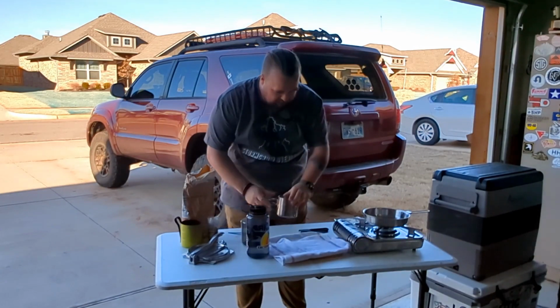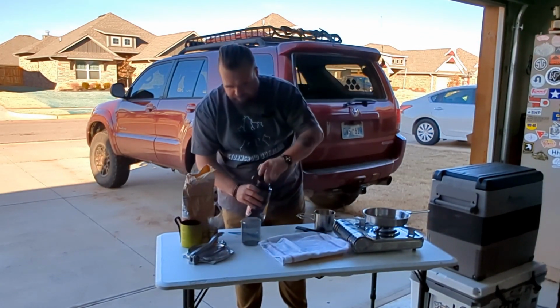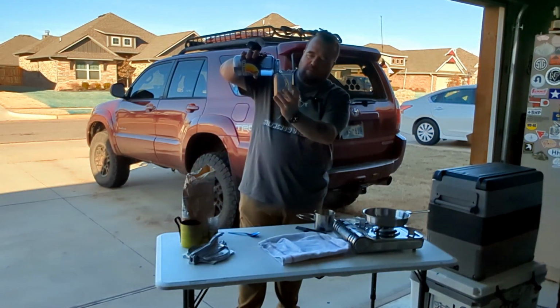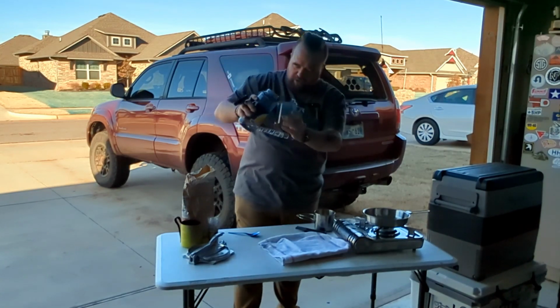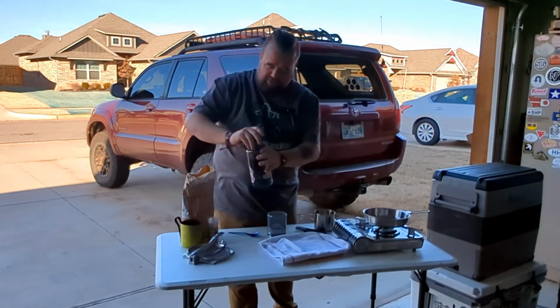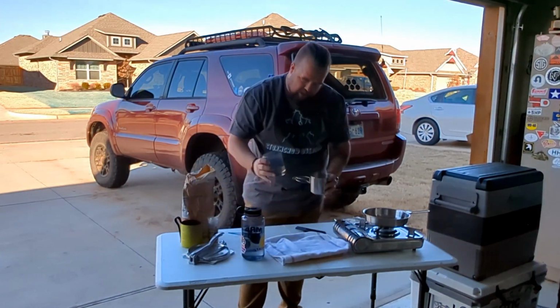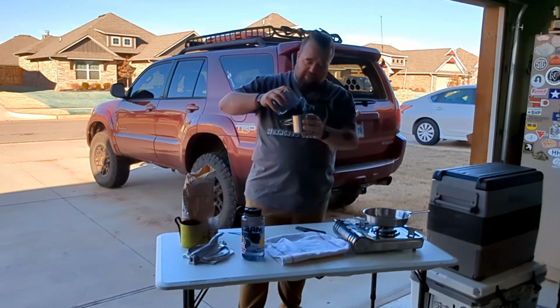So now that we got about a cup of masa flour, we're gonna do about a cup of water. We may or may not use all of this. The water just kind of depends on how the masa flour is soaking it up. I usually don't end up using the whole thing. Usually what I do, the easiest way, is start with about half of whatever you have in here.